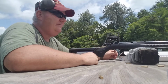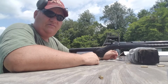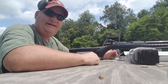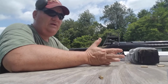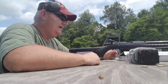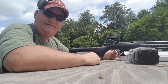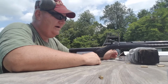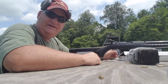Nine rounds, that kind of accuracy. I can look for that accuracy and group to improve over time as the rifle becomes a little bit better broke in, and I settle on the brand, make, model, and bullet design, and so forth, and get it doped into one particular cartridge. Then all of these things will start to tie in a little bit better. Well, that's about the size of it for the old Ruger. Brand new Ruger American 22 Magnum rifle unboxing and bench demonstration.